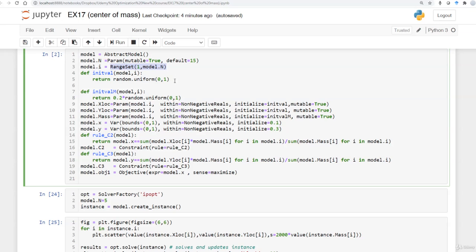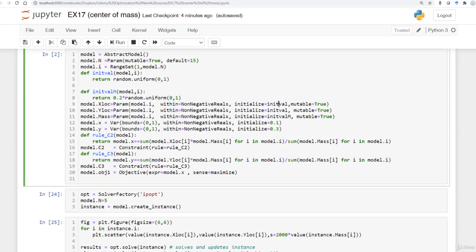The location and also the masses of the objects can be specified as the input parameters. Okay, but you can define them as some random numbers. So x location, y location are the locations of the objects, and the mass is specifying the mass of each object, and you initialize these parameters using the defined function.